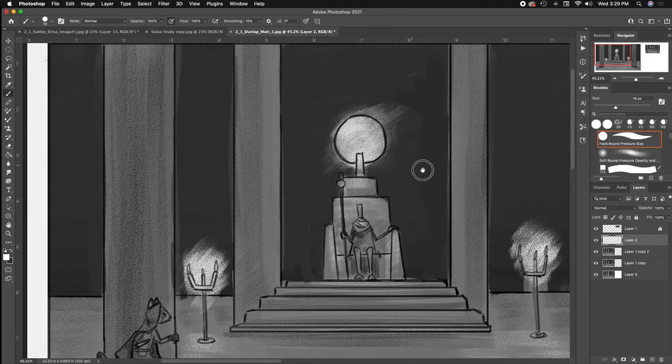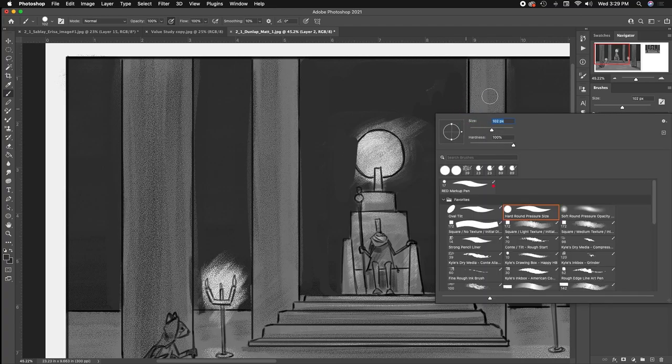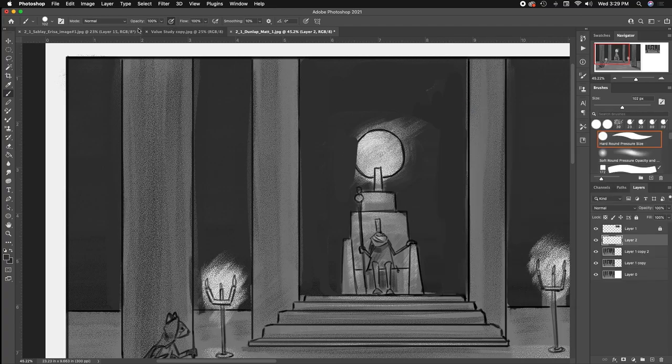Alright, so let's say this is like a halo, and instead of an orb, I could just design around it. I'm just taking my hard round brush like this, toggle on, 100% opacity. Smoothing is really up to you. As we mentioned in the beginner video that I posted, 0% means freehand, 100% means it has a bit of a give to it.